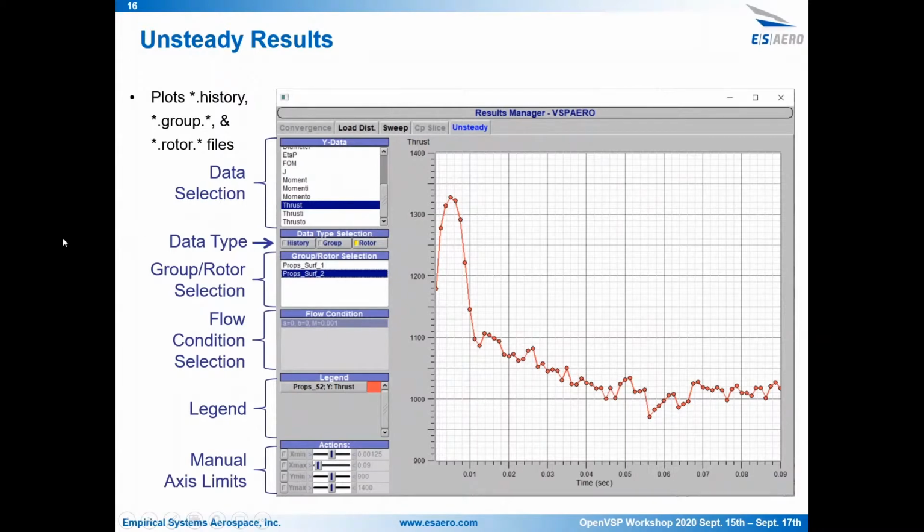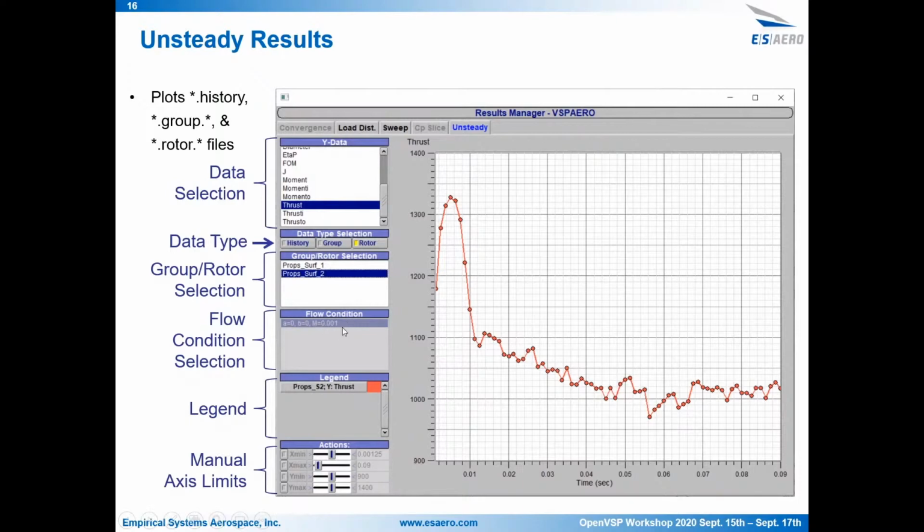So like I said, the history, group, or rotor file, you could select each data type there. If you're plotting the group or rotor output files with the group or rotor toggles there, then this group/rotor selection activates below that. So that allows you to select which rotor you want to plot. You could also plot multiple at the same time.